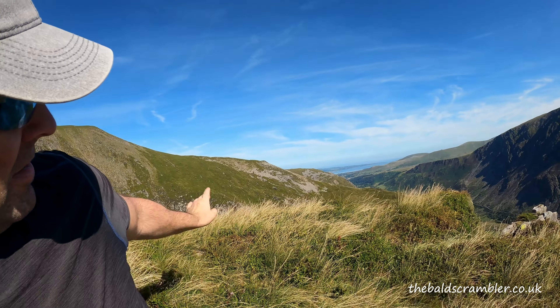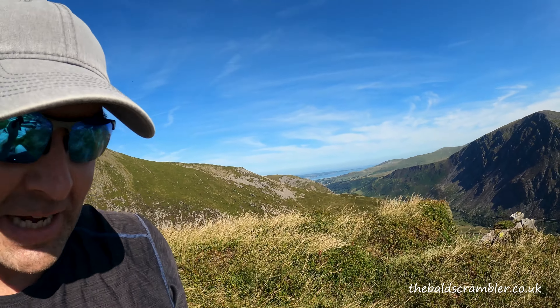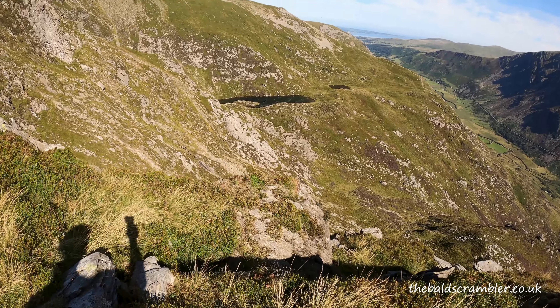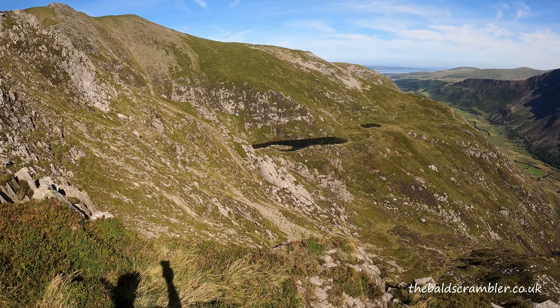I've reached the top. I'm sat on the top and behind me, as you can probably see, is the summit of Vigan. You can probably just about make out the route I'll be taking back down shortly once I go and check out the lake — which is definitely worthy of checking out down there.